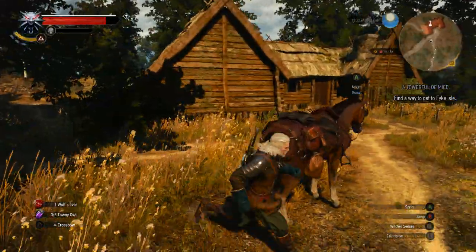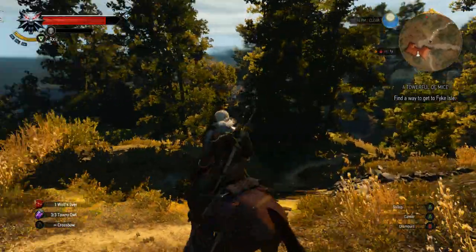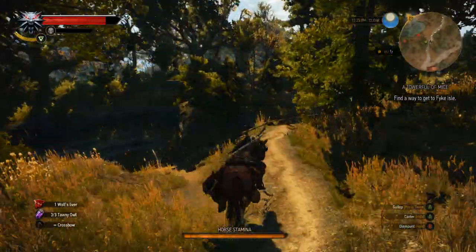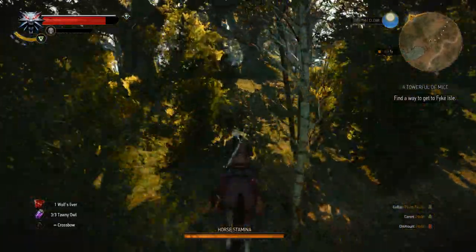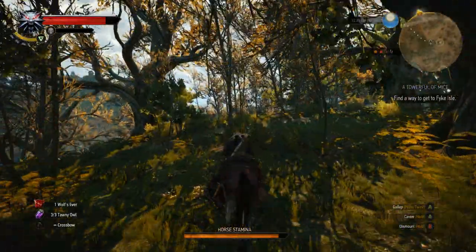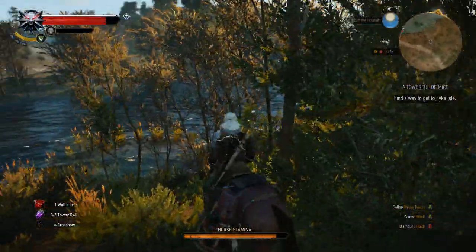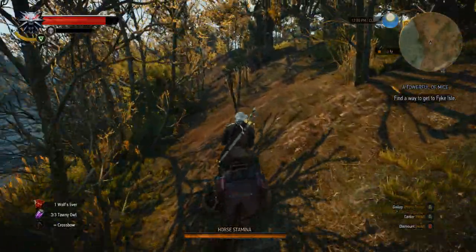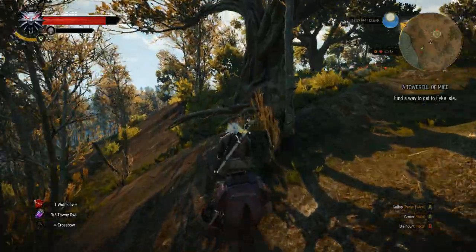Hey, here comes our horse. Get on him. There you go. Alrighty, we are going down the road here. Whoa, watch it, cowboy. We have to go to this island. She wants us to go to this island. I think it's over here somewhere. So that's what we're going to do.